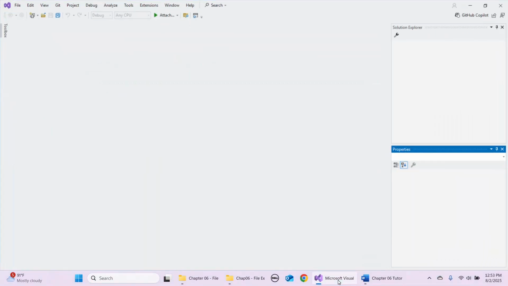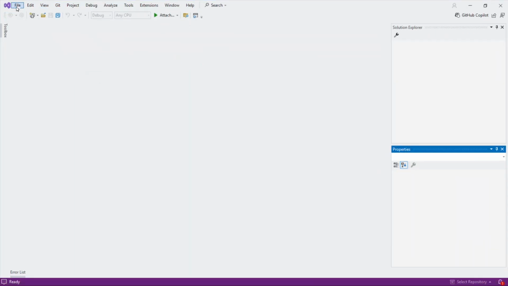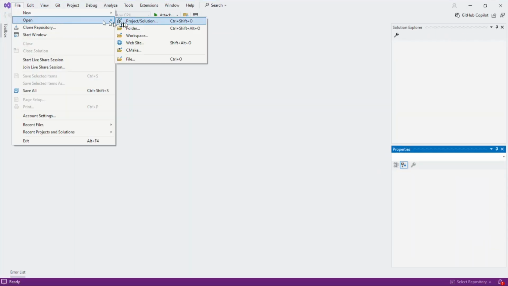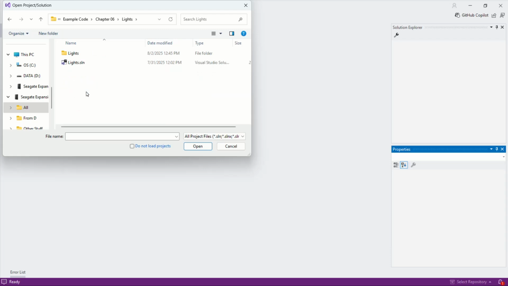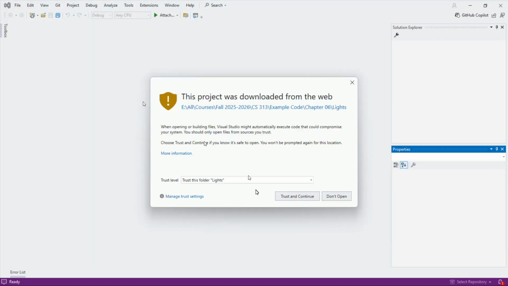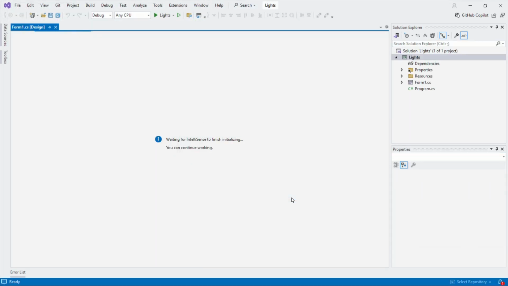Got Visual Studio here. I'm going to go ahead and open the project. So this is in my Chapter 6 folder here, and lights. And it will again go through this stuff with the error messages on here.